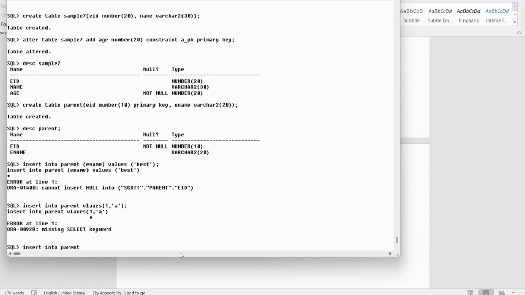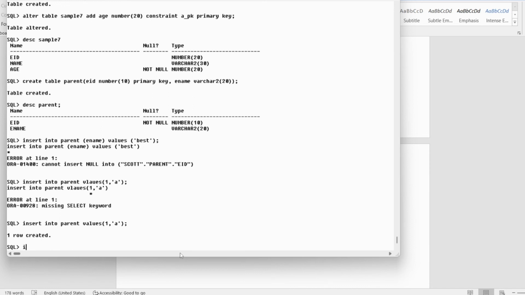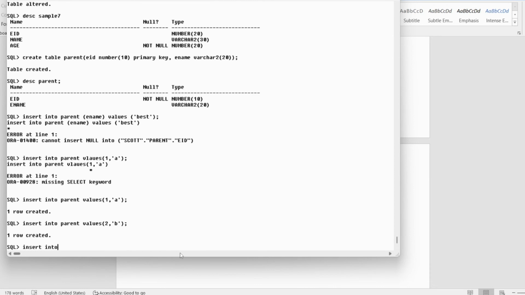Table name is parent, values, then 1, A. Now the row has been created. Now again I will insert values 2 and B, and this time I will give 3 and C.